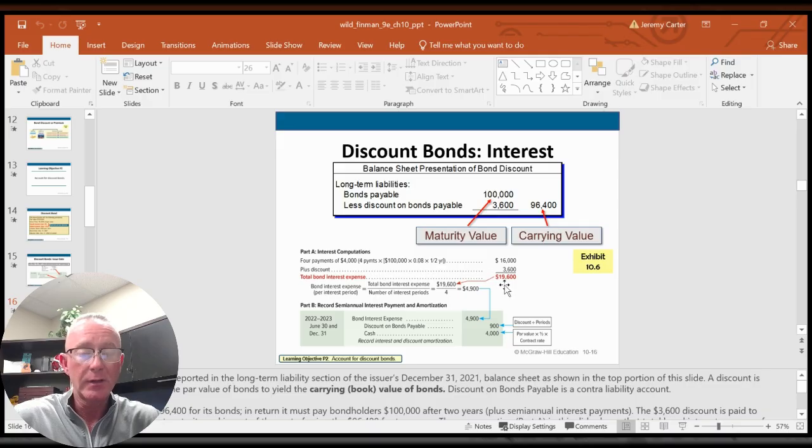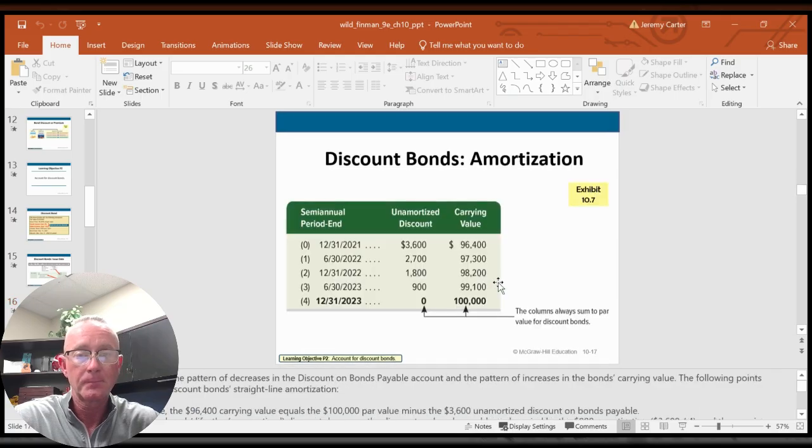But I've got to get rid of this. It's just kind of like accumulated depreciation. I have to get rid of this bond discount over the life of the payments. So I have to take this $3,600 and get rid of it over four payments, so that when the bond is gone, I don't have any discount left. So I have to amortize this discount when I'm making these interest payments. This is my true interest expense that I would show in my books, even though I'm only giving them $4,000 in cash.